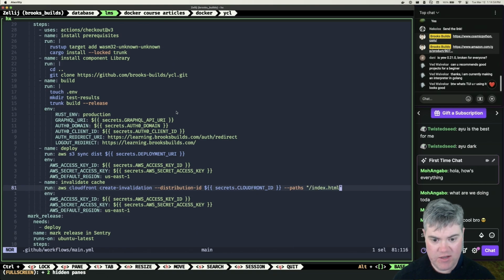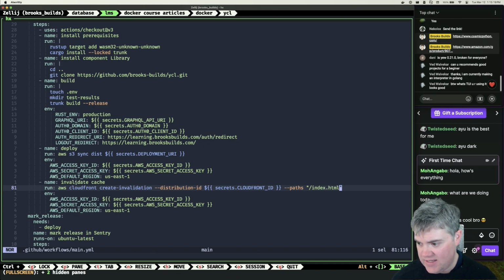I'm only invalidating index.html. I think I need to invalidate all the JavaScript and CSS too, or at least those two. That's probably what I need to do. That's probably exactly what the problem is.